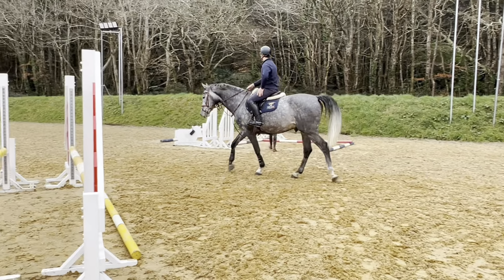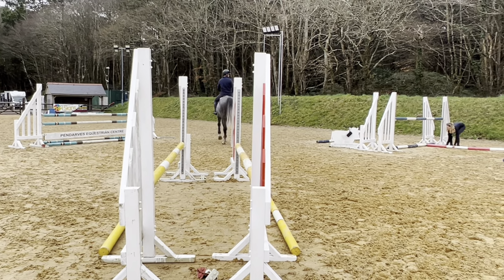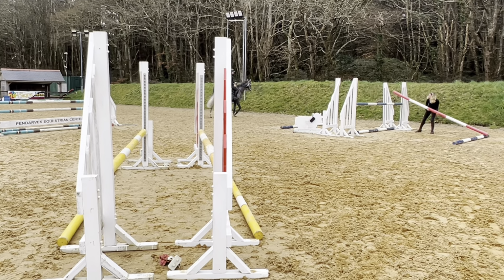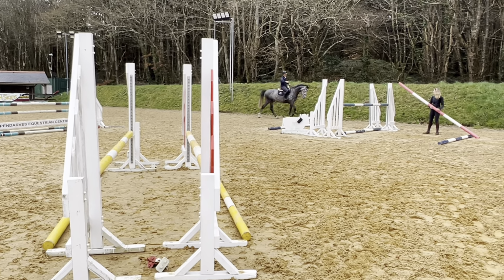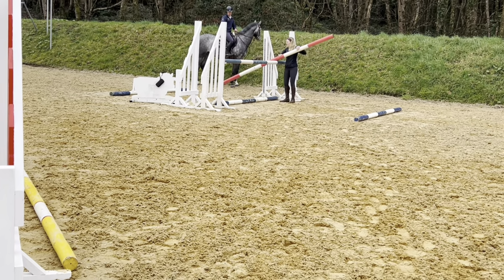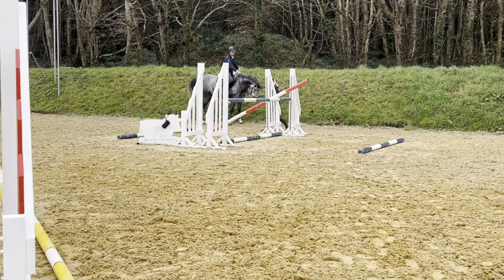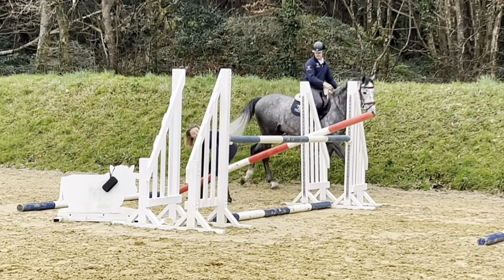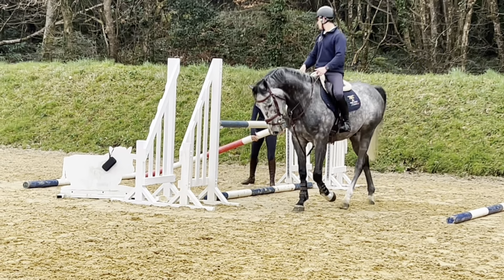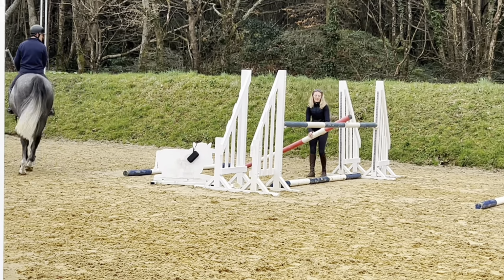Good boy. So we'll put the red pole on top of the jump this side, on my side, and the base of it out here, so slide it over. That's it, put the base next to the outside of this jump, this pole, that's it, keep going. And then you wanna have the middle of it just on the edge of the blue. A little bit wider at the base. Take the base out and top in. That's it, slide that in just a little bit. That's it there, perfect.